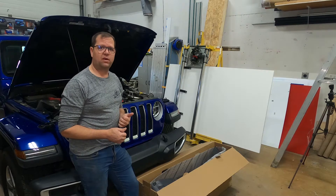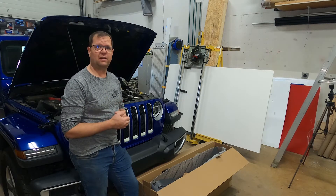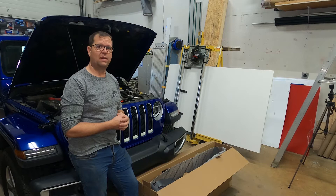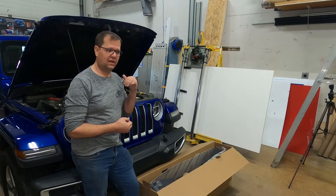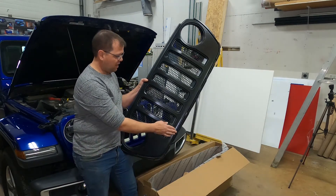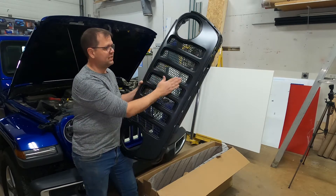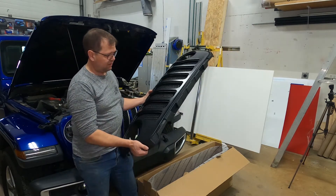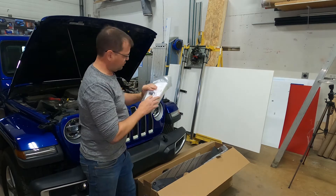The grill we're going to use is right from the Mopar parts catalog — nothing fits like OEM. Last year we were at SEMA and my wife saw a black grill on the Mopar booth stand and said she wanted a black grill on her Jeep. I said we'll buy that grill instead of wrapping it. First thing I did was take it to my local paint protection shop where they used a matte finish paint protection film to cover the front of the grill, since we live in northern Alberta and are very prone to rock chips.